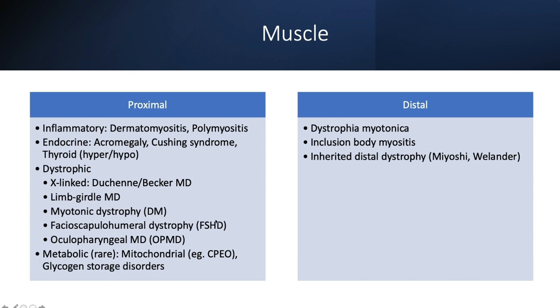You want to examine the scapula, meaning to screen for facioscapulohumeral dystrophy, and you want to screen the eye, any ptosis, any facial nerve involvement, to suggest oculopharyngeal muscular dystrophy. And the remaining ones, like no rash, polymyositis, limb girdle, tend to be the last ones. That's how I think we should try to screen for the etiology.